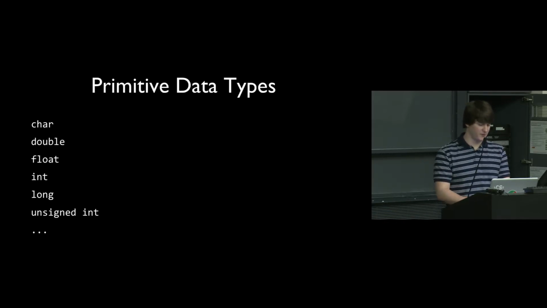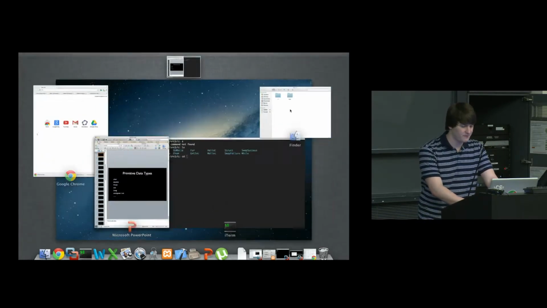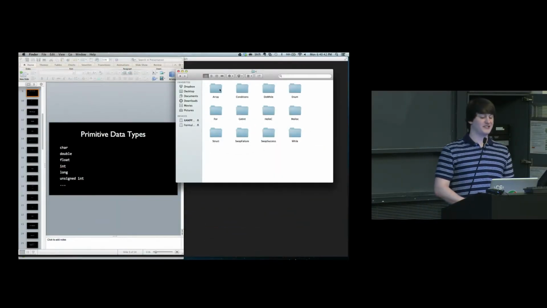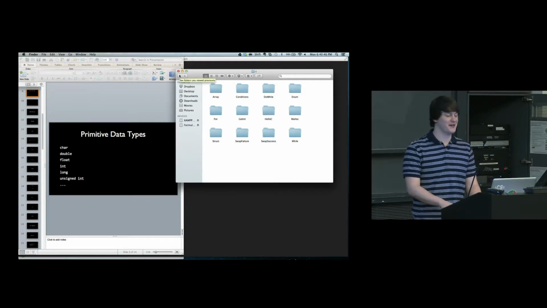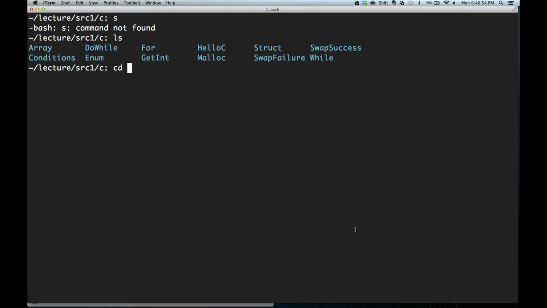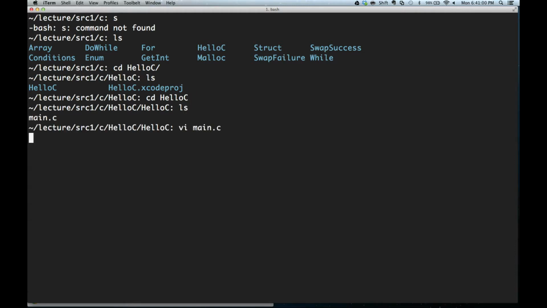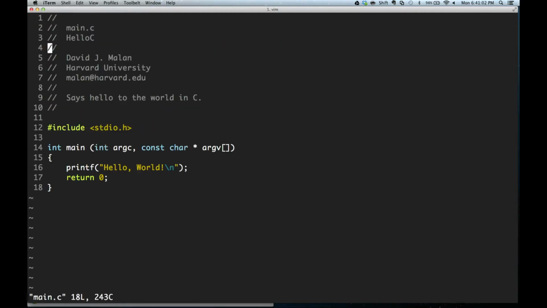We'll have a whole bunch of example programs up, and we have a whole bunch in C and Objective-C. We're not going to go through all of the C ones because a lot of them will just be tedious. But if you feel you need a refresher, you can just go back and look at all these. So we'll look at the first C one, hello C. Okay, so this is what we just saw before up there.